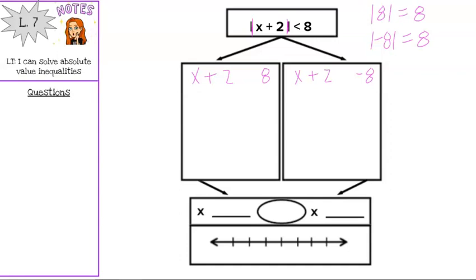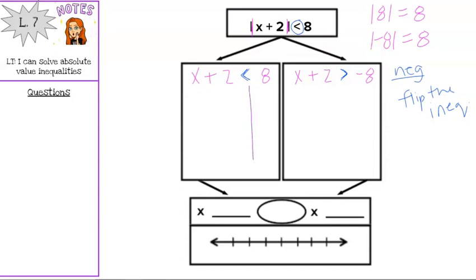However, as I said, we're going to replace those equal signs. So we're not putting equal signs there. If you notice, I didn't even put them there, with our inequality signs. So for the positive version, we're going to keep the inequality sign the same as it is in the problem. So your first equation is really just rewrite it without the absolute value bars. But then when we do the negative case, we're going to flip the inequality. So instead of less than, I'm going to put greater than. And now we have two inequalities that we can solve.